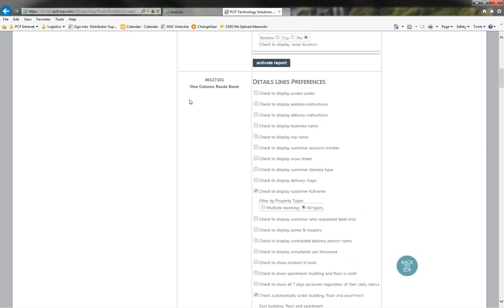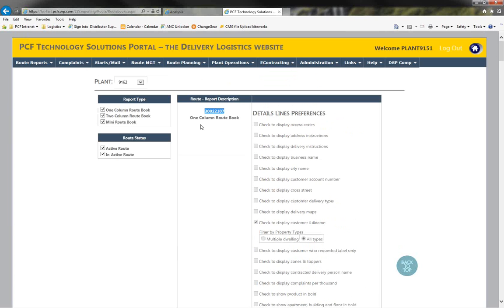But if there's a particular route that needs to have a report displaying differently from how the plant report preferences are set up, then you would just want to select that route and give it a route report preference to display the way the carrier wants it, if it's something that's mandatory. Otherwise, you really would want to stick with the plant report preference. It's much easier to manage, and the preferences that you set are for all routes.